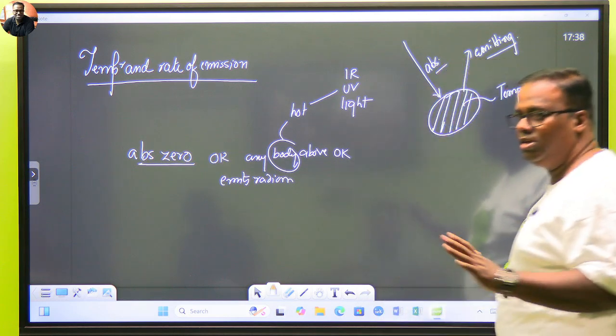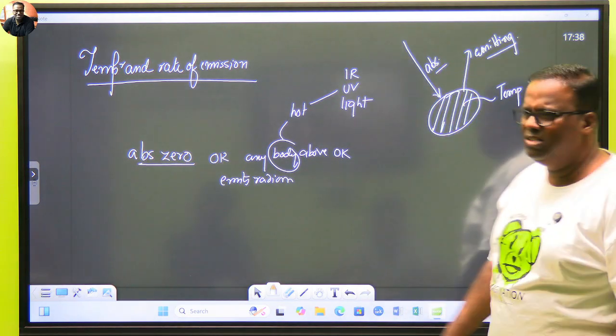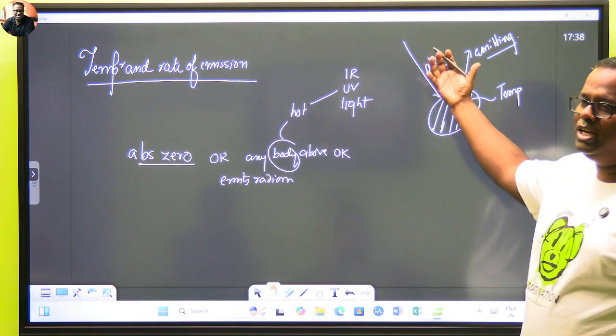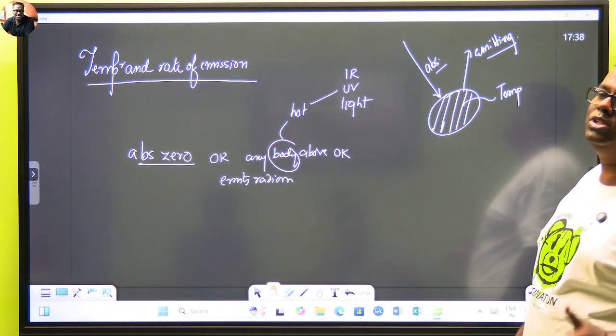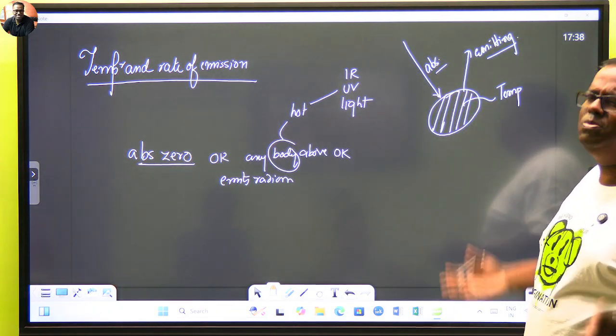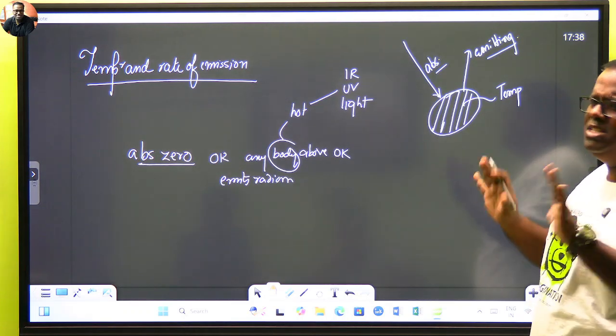Are we clear on this? So just look at it. It's very easy. If your average rate of absorption is more than the average rate of emission, the temperature will rise up. Heat बढ़ गया. एकदम easy concept है.